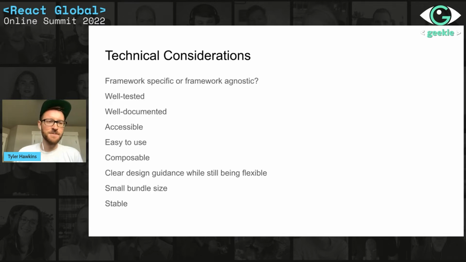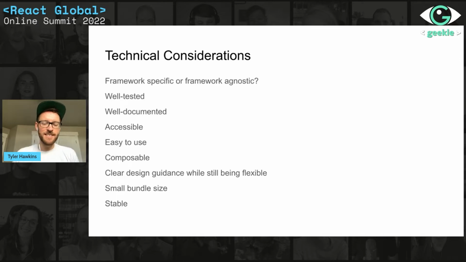And so if we were to look at some technical considerations, either when building your own or when searching for a third-party design system to use, you might want to consider things like, do you want it to be framework specific or framework agnostic? So for example, maybe you commonly develop applications in React, so maybe you choose a React design system. But what if your company then acquires someone whose whole tech stack is in Angular or Vue? You now can't use that design system with that, right? So do you want to do something more framework agnostic? It's a tough call, especially if you can't predict the future.